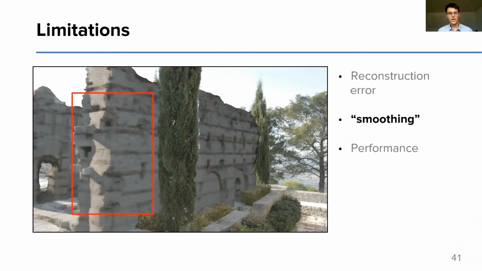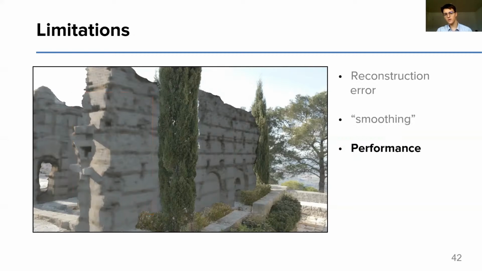Also, the network is only able to generate shadows that are cast by the geometry. And as a result, fine shadows caused by small details that are not in the reconstructed geometry will not be synthesized. As here, you can see there are small bricks casting very fine shadows, which are not in the geometric proxy. And so they are not synthesized by the network, giving it this sort of smooth appearance.